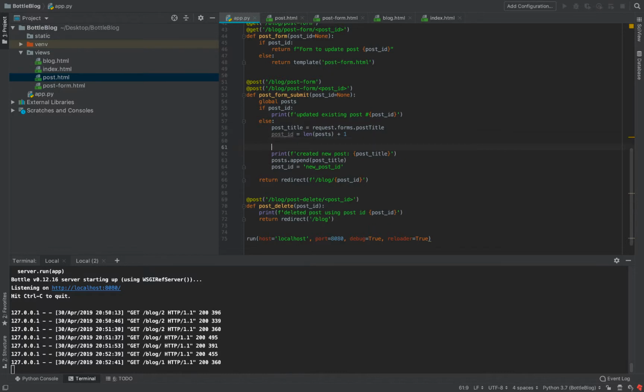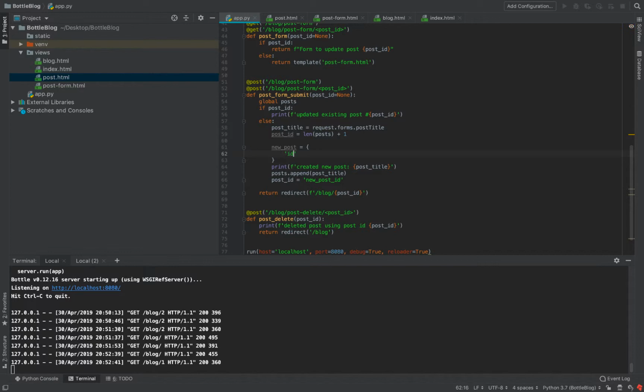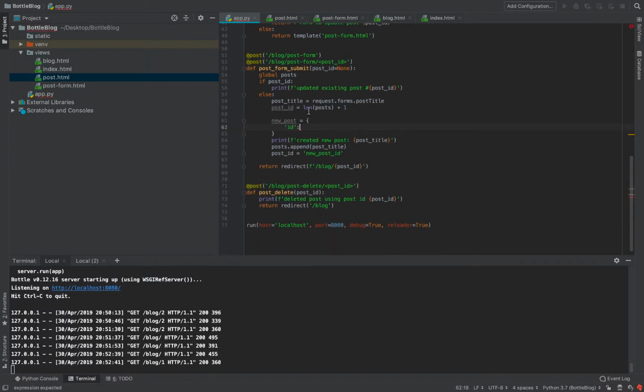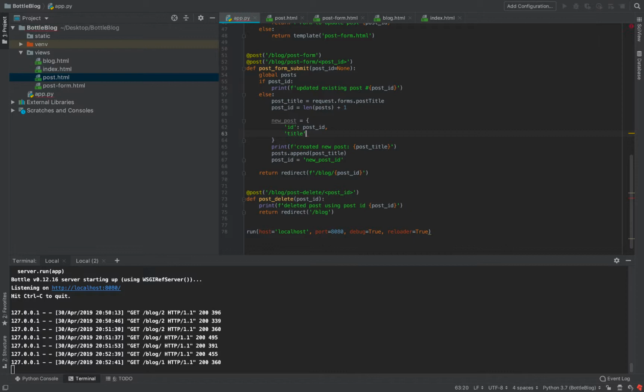So let's go ahead and create that dictionary now. We know what it looks like. So we can just say the new post is going to be equal to a little dictionary here with the key of ID, just like the keys up here, and a key of title as well. So the ID is going to be post ID, and the title is going to be post title.